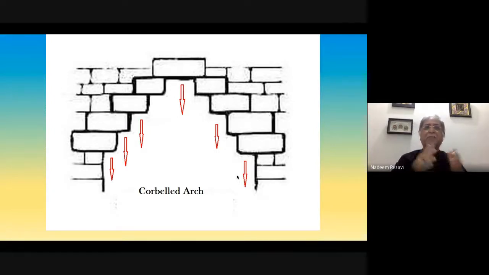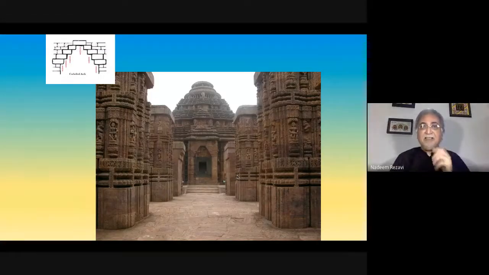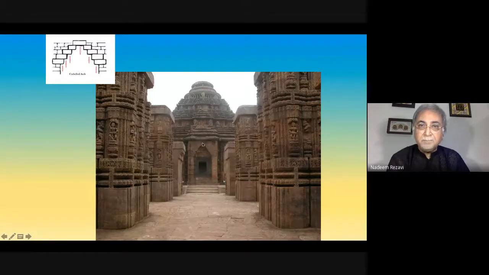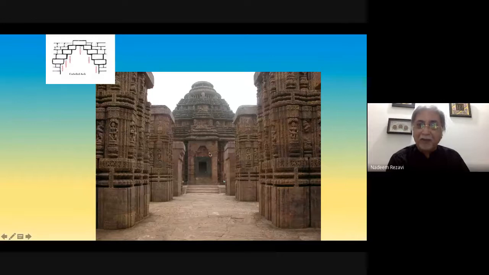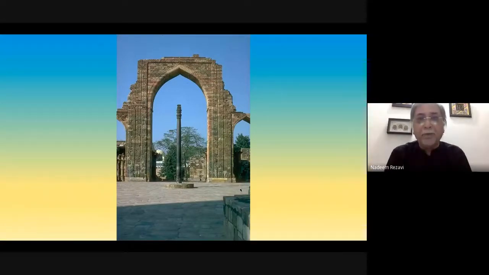basic defects, that very expansive structures cannot be built, and shikharas can be built through this method. And we know that a number of shikharas in the temples were built. In Quwwatul Islam Mosque, the same trabeate roof was built. For example, as I said, that ancient India, here is a typical example. You see this, and you can find it here. This is the shape of an arch, but this is not an arch proper. It's a corbelled arch, where the weight of each and every stone piece is falling on the walls of the structure itself. The same technique you will find in the screen of the Quwwatul Islam Mosque.